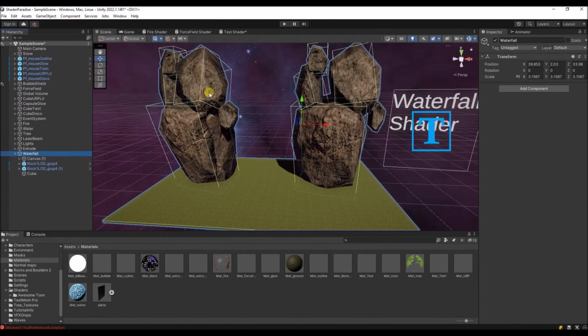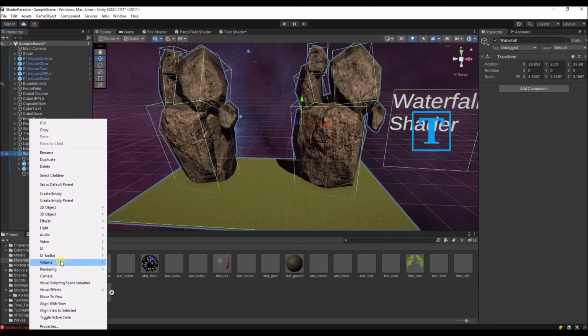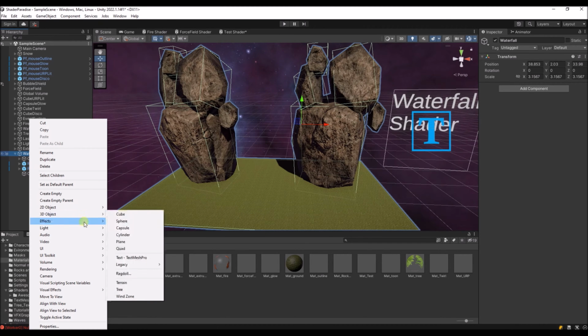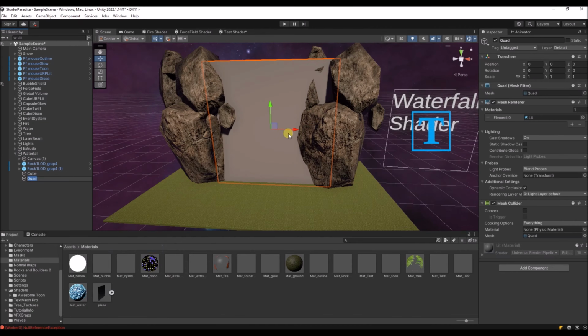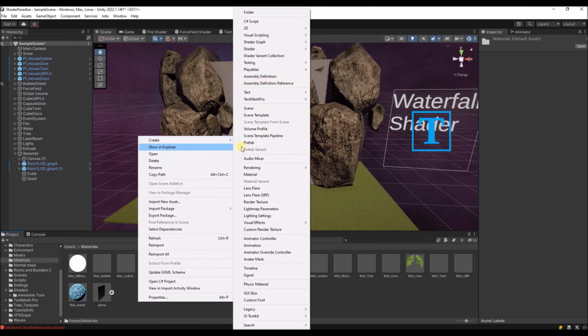I've already created an environment, and we will create a quad here. And on this quad we will display the waterfall. Therefore, first we're gonna create a material.